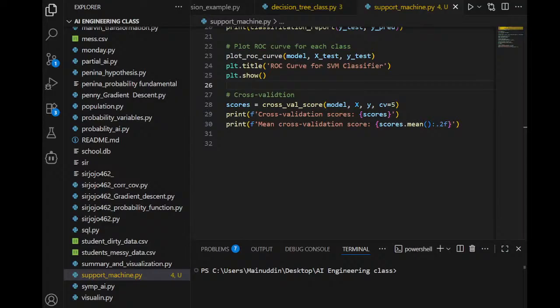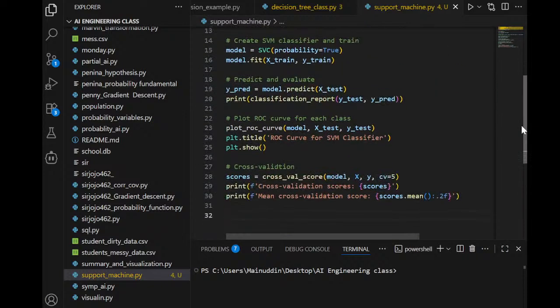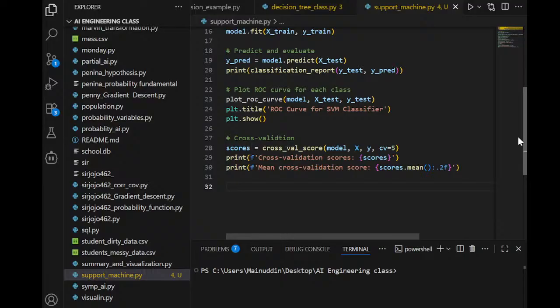So this provides a more reliable estimate of the model's true performance than a single train test split. And then it prints the accuracy scores for each fold and the overall average accuracy. So that's our script for today, the breakdown.